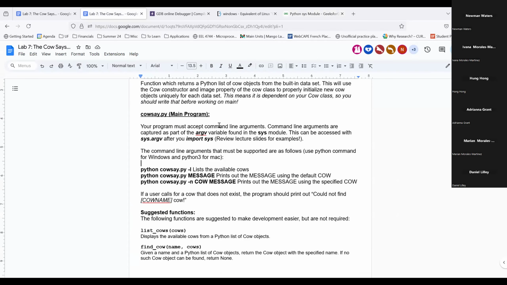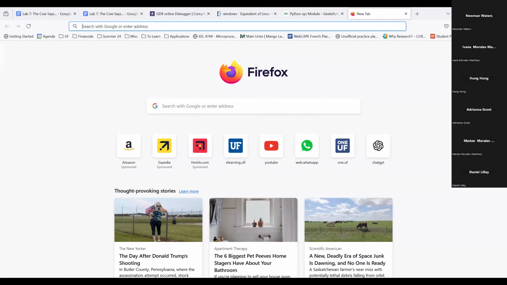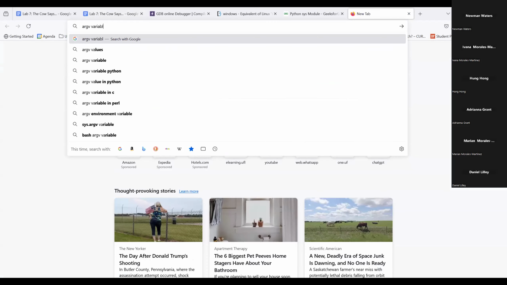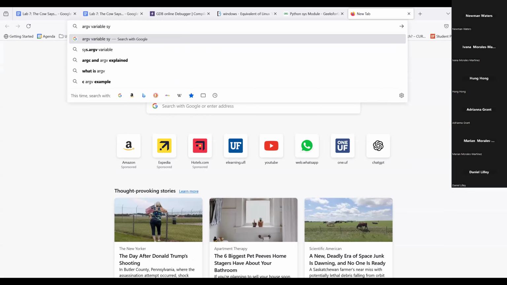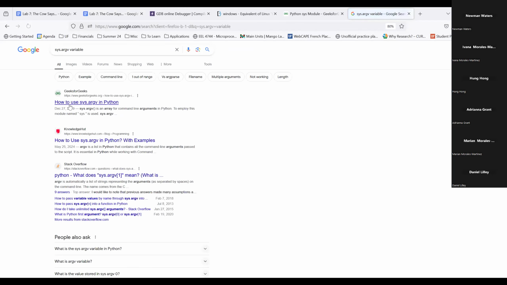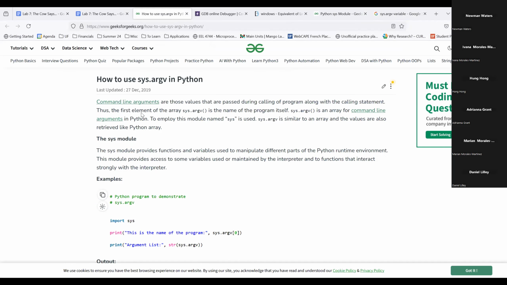So let's see. We can see what the argv variable is. So, argv variable sys here. Maybe this will explain. This is a good way to learn more about how things work. So sys.argv, it says command line arguments are da da da.